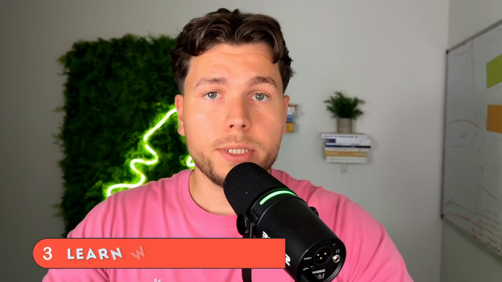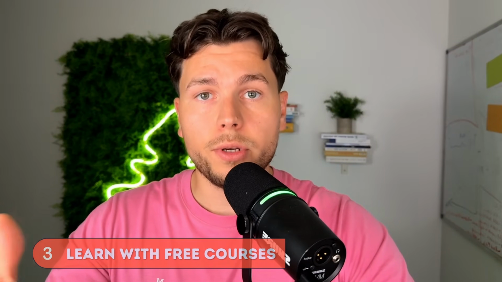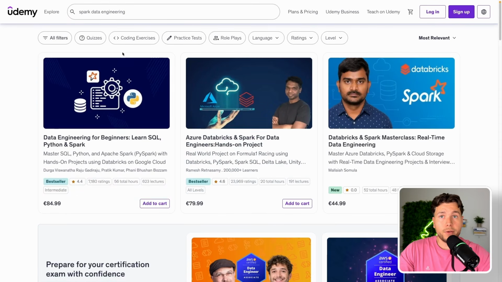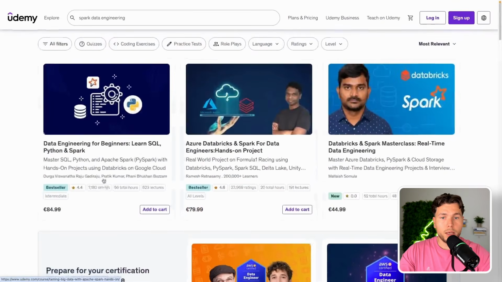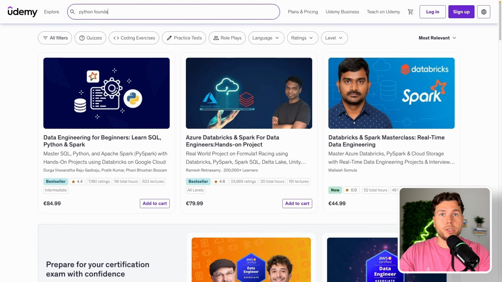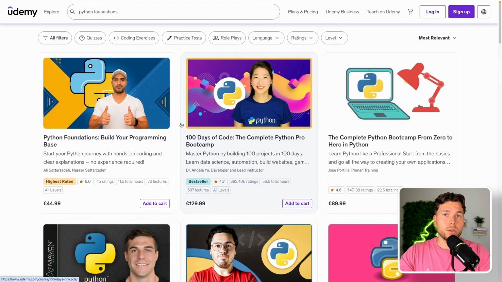Now, this is more the overall structure. Now, what are the best resources and courses to actually learn the skills necessary to become, let's say, a data engineer, right? There are many, many different courses. I'm personally a fan of Udemy. So if we search for Spark data engineering, for example, there are lots of different courses. If we look for Python foundations, this is also an area where there are plenty of courses. I will put a few that I can recommend in the video description because I personally also used lots of Udemy to learn these things.